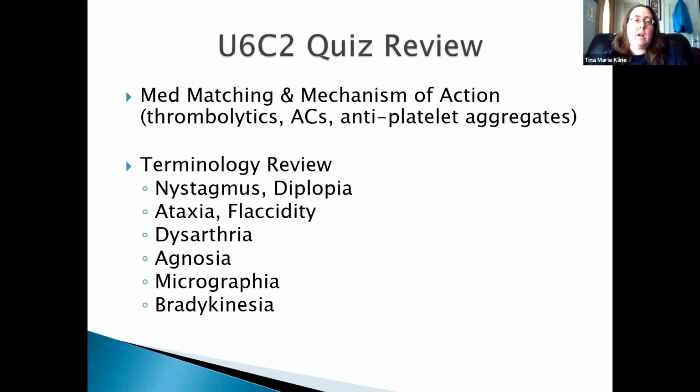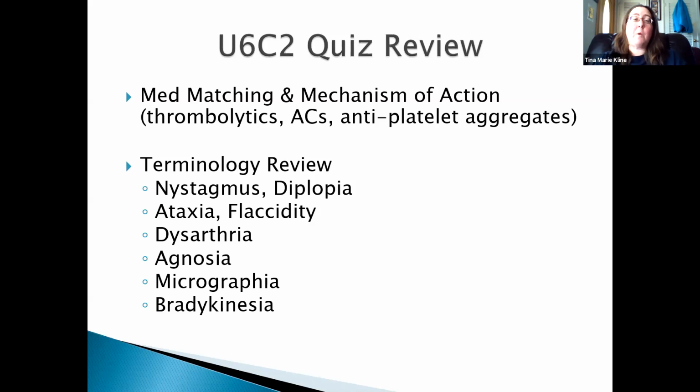All right, the other questions involved matching, and it was for terminology review. So nystagmus refers to a twitching or a darting motion of the eyes. That's one of the reasons why when you're assessing the patient, we do those cardinal fields of gaze. They move their eyes together following your finger through the different cardinal fields of gaze, and you're looking for the eyes to move in unison, and to see if there's any twitching, any kind of spasm there.